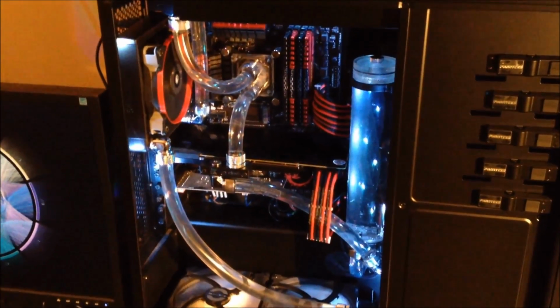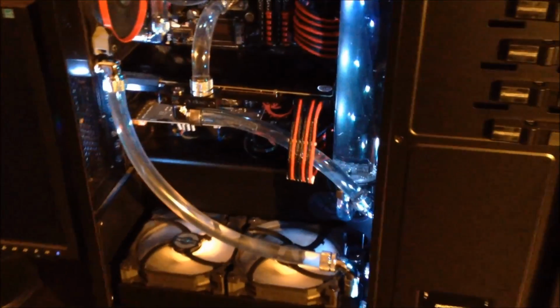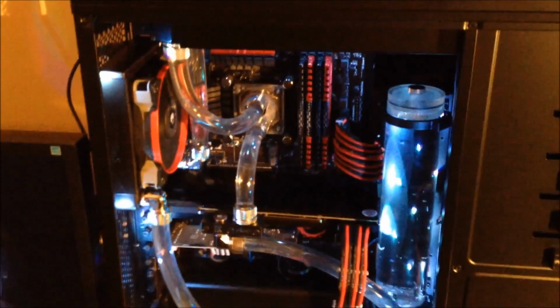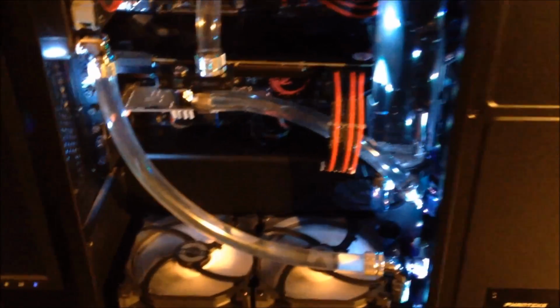Okay, so here we are with the side panel off, so you can get a better look at what's going on. Apologize about the poor lighting in the room. I just keep it more of an ambient light in here. I don't like really bright lights in my office, so I just plugged in a reading lamp and showed it over here.